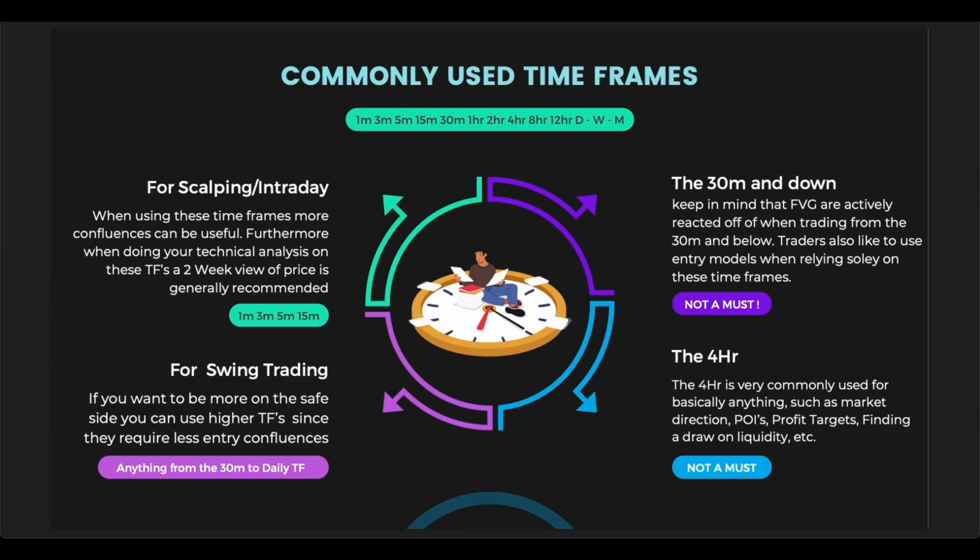Okay, now when I talk about entry models being used more commonly on lower time frames, you'll see what I mean in these next few slides. But entry models seem to do a little bit better when it comes to strictly trading on the 30 minute and lower rather than the higher time frames. Why? I don't know. That's just what I have personally seen. Maybe you've seen it a little different. Maybe you've seen entry models work on higher time frames rather than lower time frames, right? It's up to you and how you trade and how you're able to see and identify the market. But in my opinion, I have personally seen entry models do a lot better from the 30 minute and below.